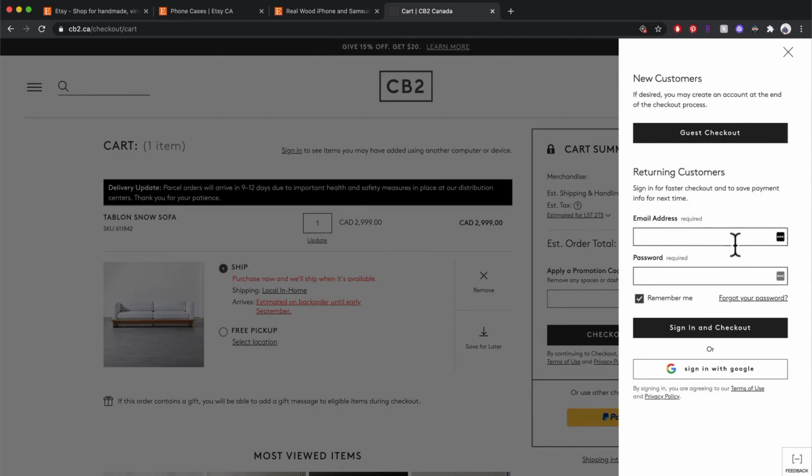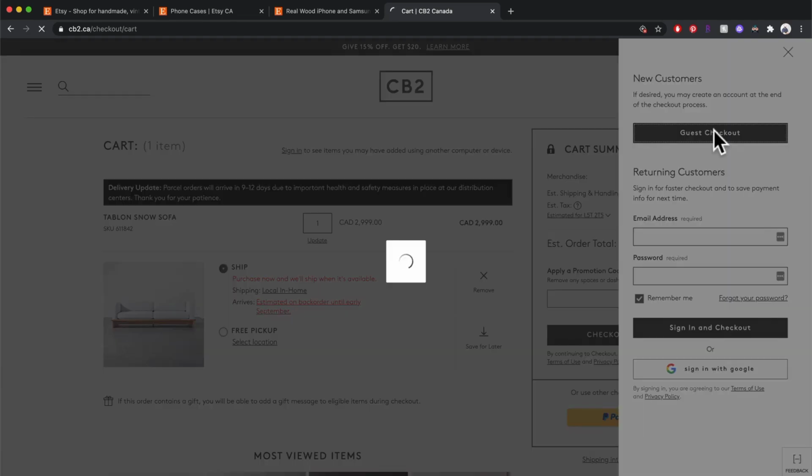They have a sidebar with the guest checkout, the returning customers section, and this is actually very similar. And signing in with Google. Sign in and check out. So they have something very similar, but they've limited the options to just Google here, which I'm not sure is the best pattern to use, but it may work.